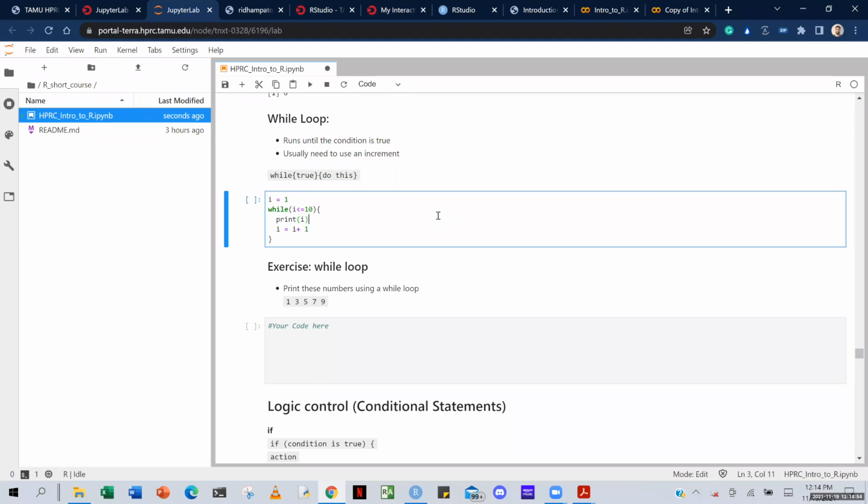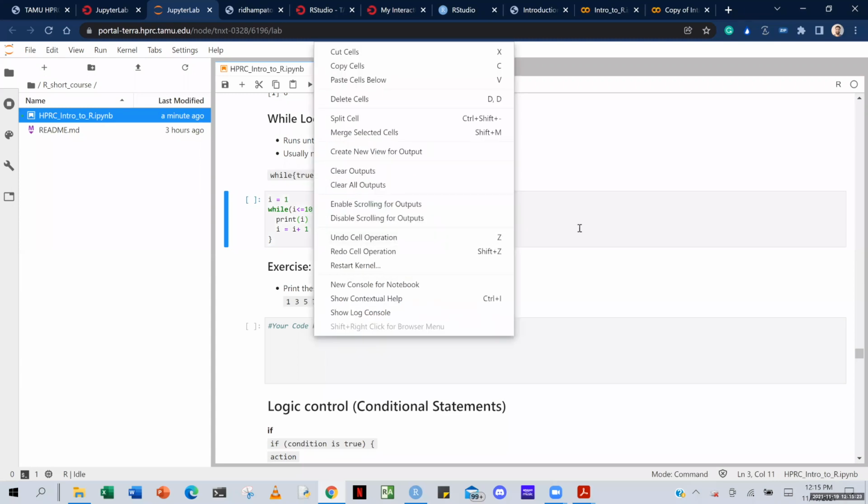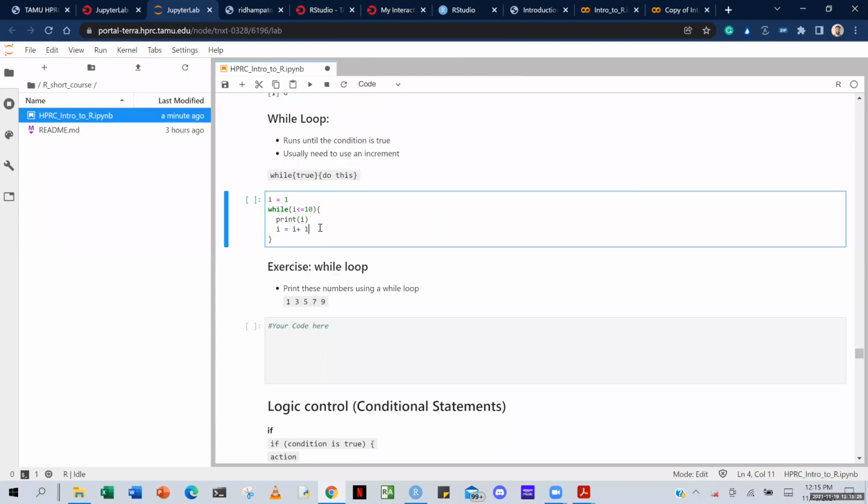For a while loop, what we can do is specify the condition: when I is less than or equal to 10, print I. But we are not specifying any value for I. So first we have to say that I is 1 when you start the loop, and I increases every time the loop runs. So first I is 1, then when I is less than or equal to 10, print I, then increase I to I plus 1.